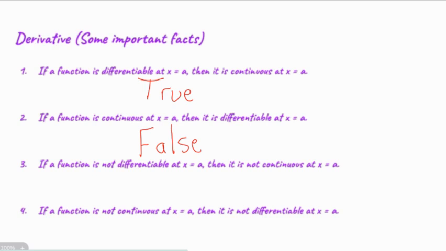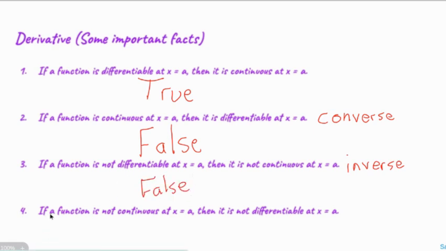And just a little geometry review. This first statement, number 1, was a conditional statement. Number 2 is its converse. The converse and the original conditional do not always have to have the same truth value. So number 3, if a function is not differentiable, then it is not continuous. This is its inverse, and the inverse and converse always have the same truth value. So this is also false.